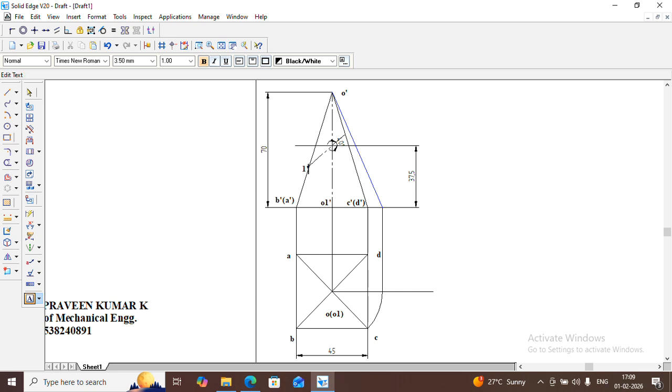This point is 2 dash of 3 dash, and this is 4 dash.